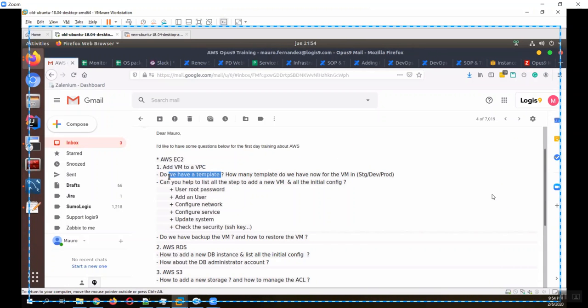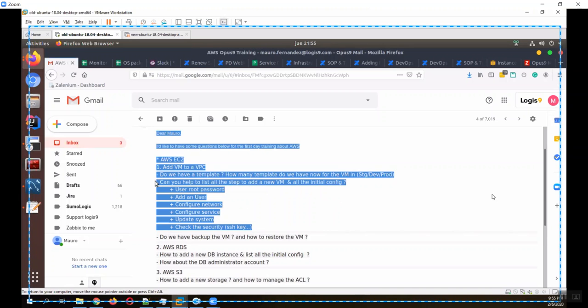No, we don't use a template because we are not using Terraform or any deployment services. It's just everything by hand. Could you help to list all the steps? Okay. This is the normal task to create a new server.